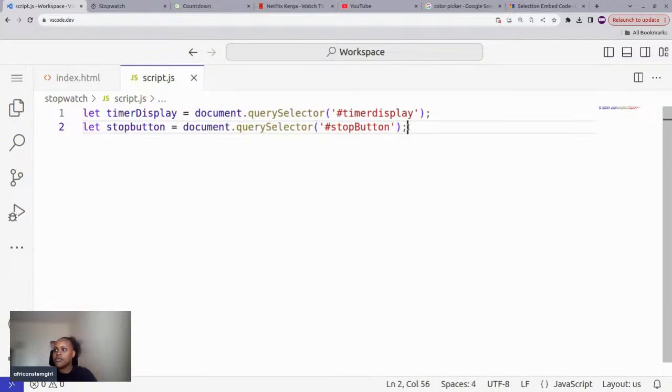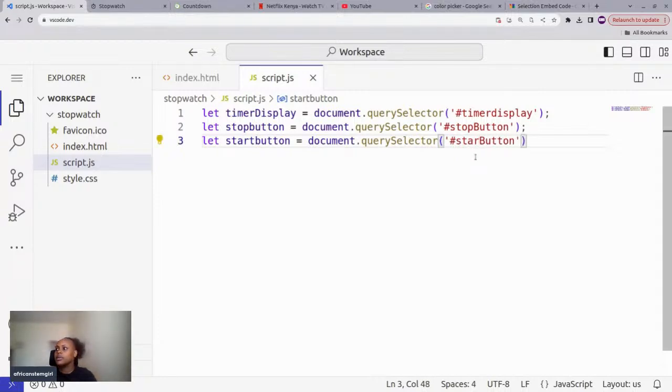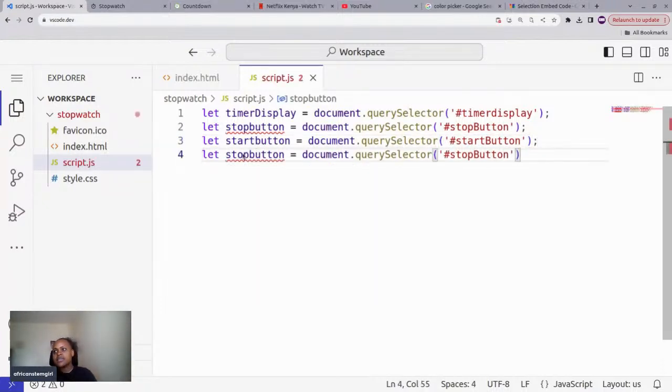Let me put a semicolon at the end, just good practice as well. Here it's written stop, and I just write start. And where it's written stop here, I write start as well. Put a semicolon at the end, paste it. This will be reset. And here just write reset.